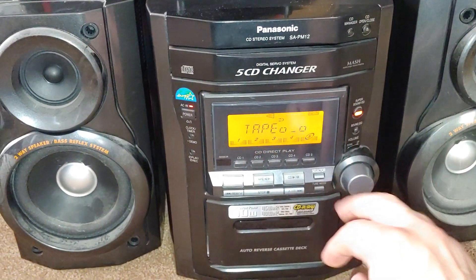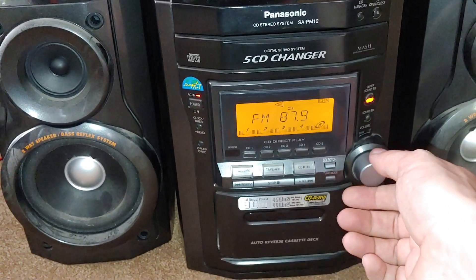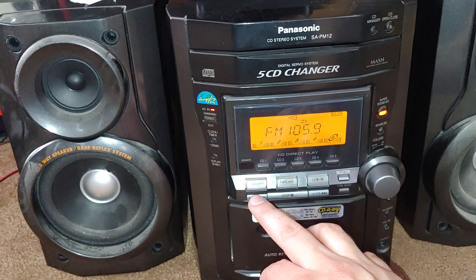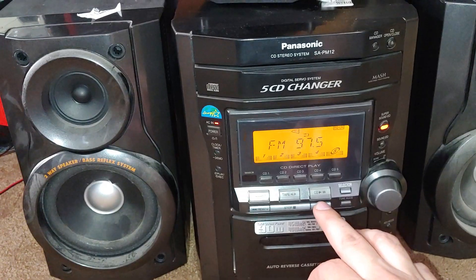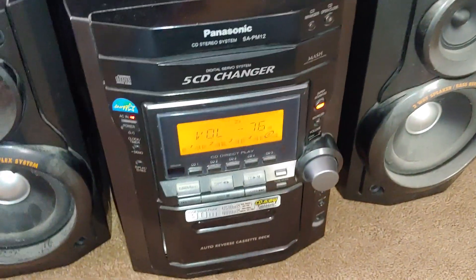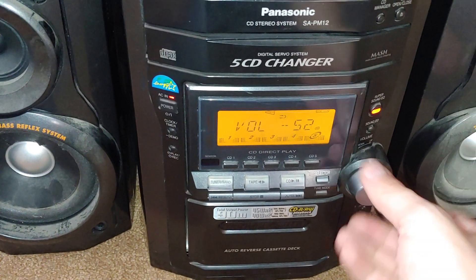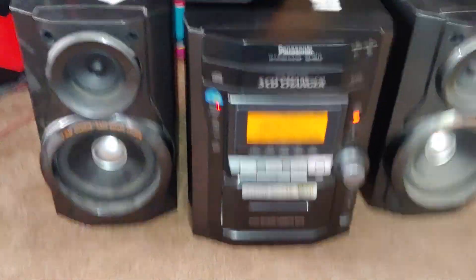It does have an aux selector — there's the radio, there's the aux. I don't have an antenna on this thing, so the only station I can really check out without an antenna is 97.5, which it skipped. Where's the antenna? Oh, down there. I can use myself as an antenna, but I can't do that for long because of the music. Does that freaking sound good. A little work to do on this, but you know what? I like it.